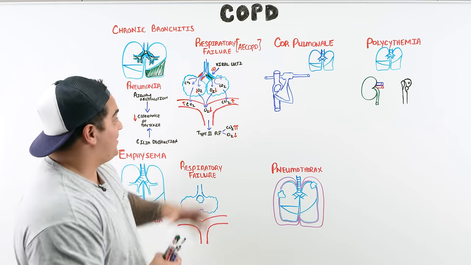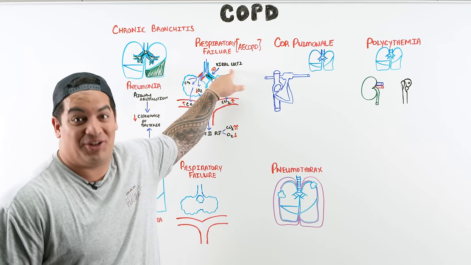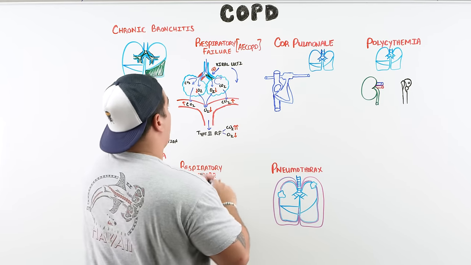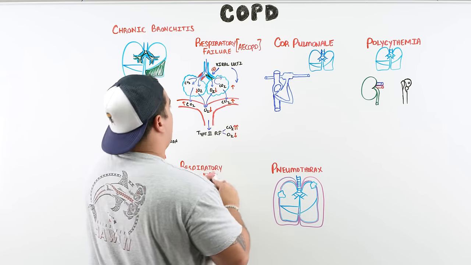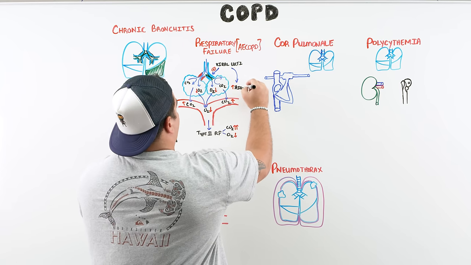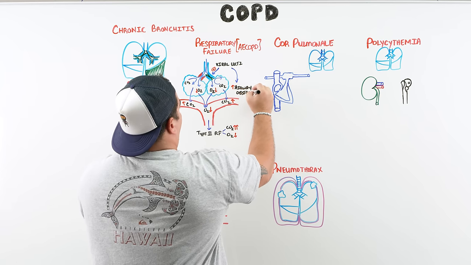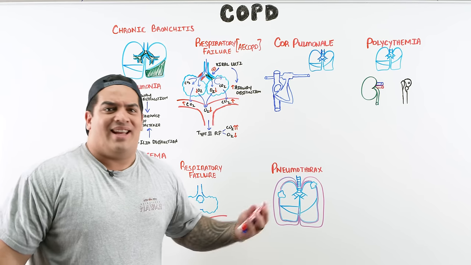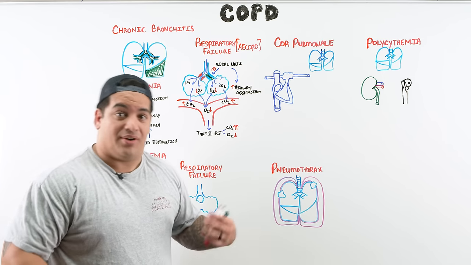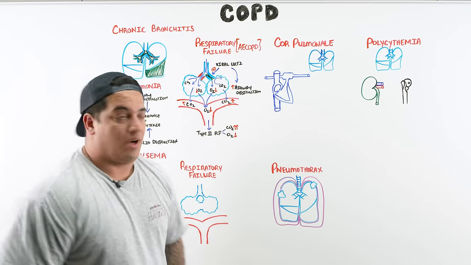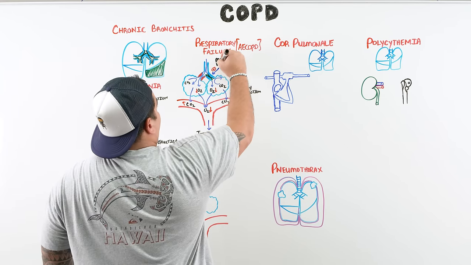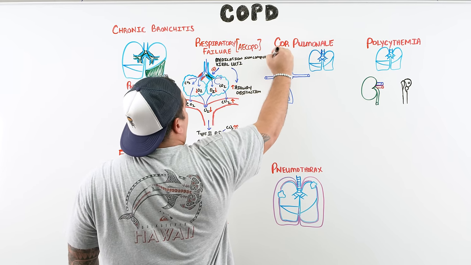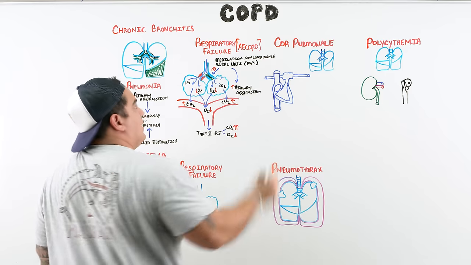What happens in these patients is a viral upper respiratory tract infection is usually the big trigger because it propagates an increase in inflammation and therefore an increase in airway obstruction. And that's where all of this just runs downhill, is you have some particular trigger. There are other triggers besides a viral upper respiratory tract infection. Another one, because you're just not taking your medication, so you're non-compliant with your albuterol inhalers or your steroid inhalers, and that could definitely worsen the airway obstruction. So it also could be due to medication non-compliance. But I would say by far the more common etiology is the viral upper respiratory tract infection.